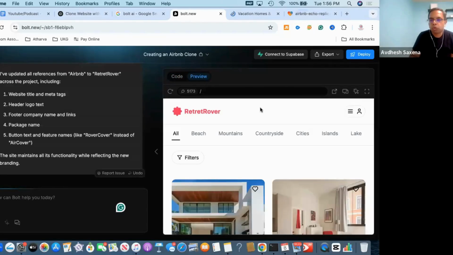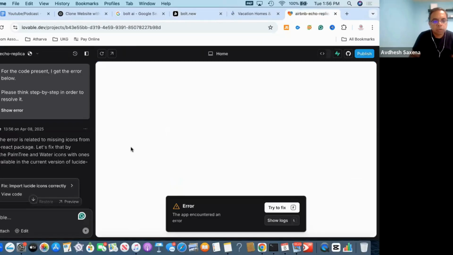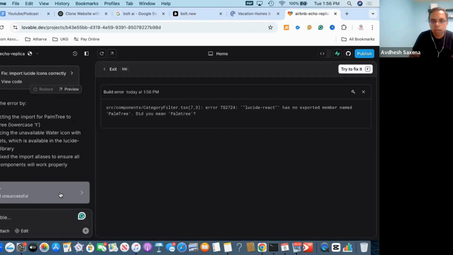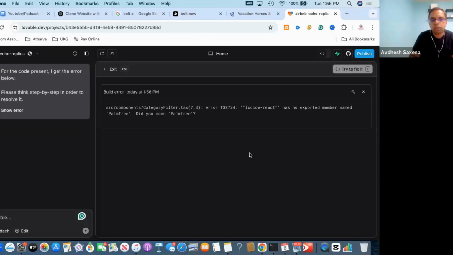Okay. So if you notice here, it has made changes to Retreat Rover. I spelled it wrong, but I can correct it later. So Lovable got some error, and let's see what it's saying. Whenever you get an error with Lovable, just click try to fix it, and it'll fix that error for you.